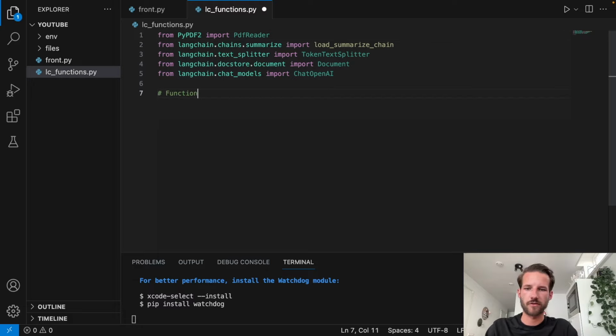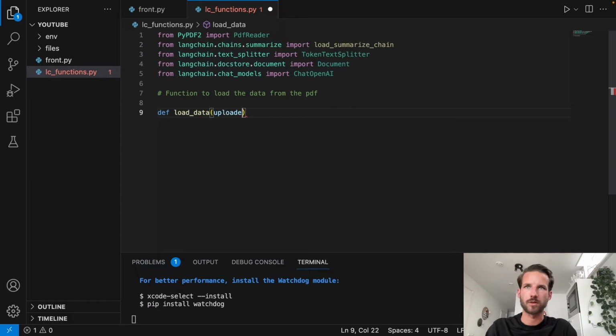So we'll have a function to load the data from the PDF. So define load_data. This will take one argument as input, which is the uploaded file.